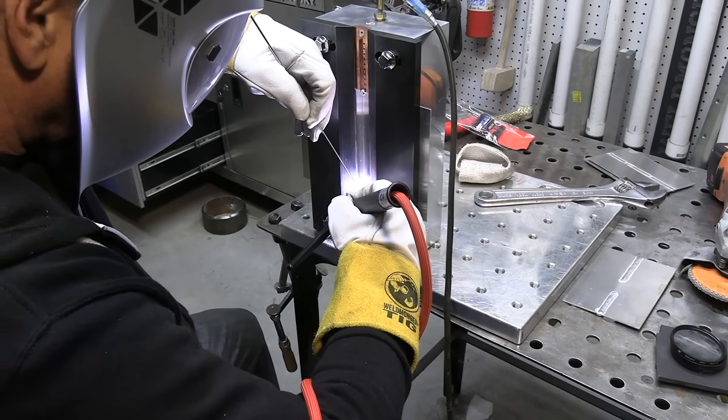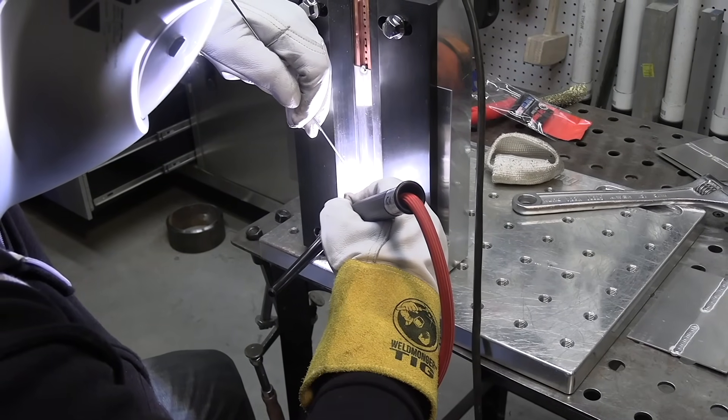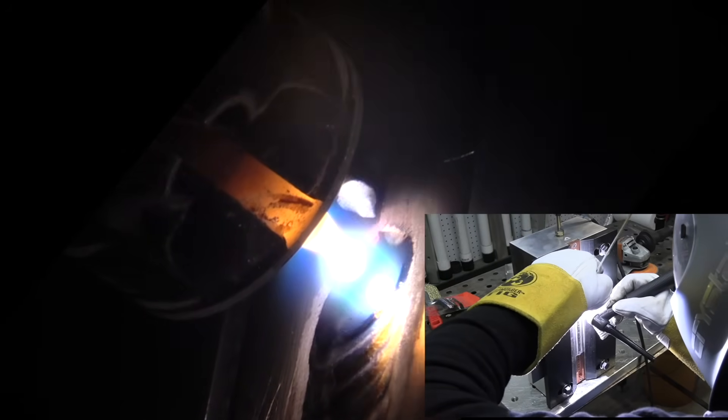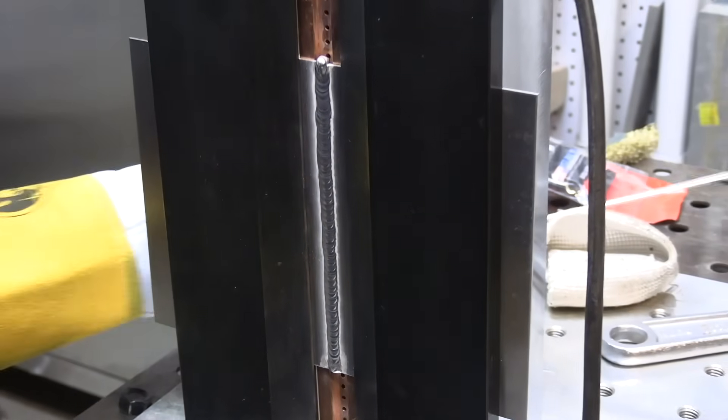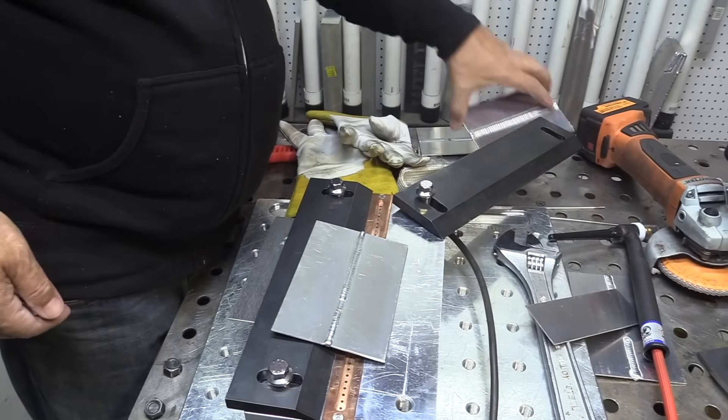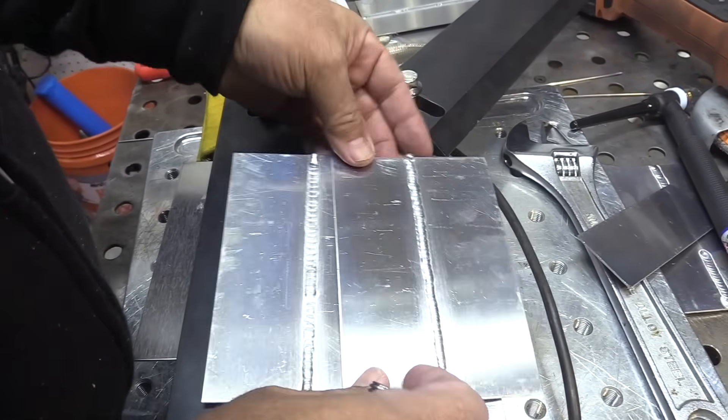Another area where you need more amperage than you would otherwise is when you're using some type of a chill block. Chill fixture. This is a weld test fixture. They're very commonly used for aerospace tests. But you need a good, probably 10, sometimes as much as 20% more amperage when you lock something down in a fixture like this. And you have chill bars. Sometimes you even have copper on the backside that's really close to the weld. And you want it to pull heat out of the weld, but you just got to realize that it takes more amperage to penetrate something like that than it does something in free state.